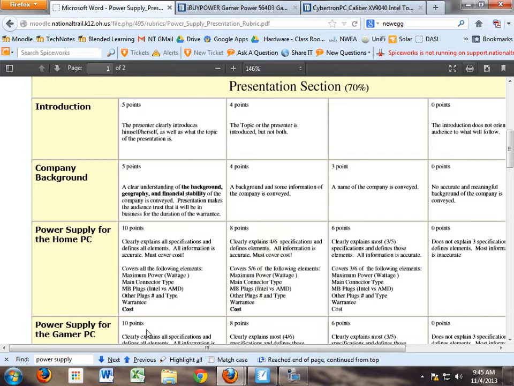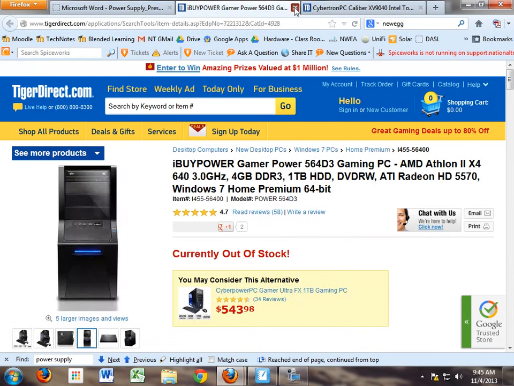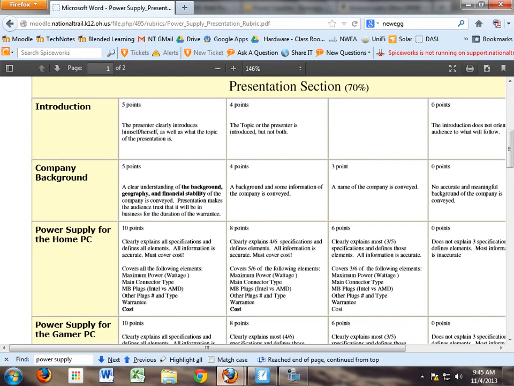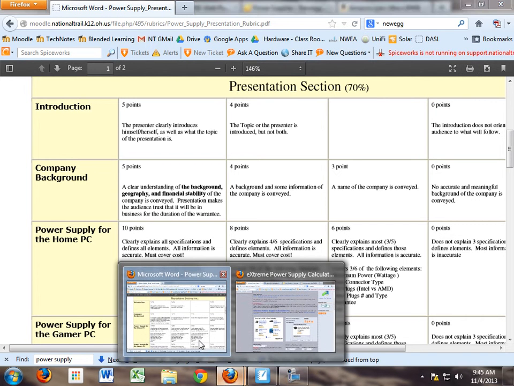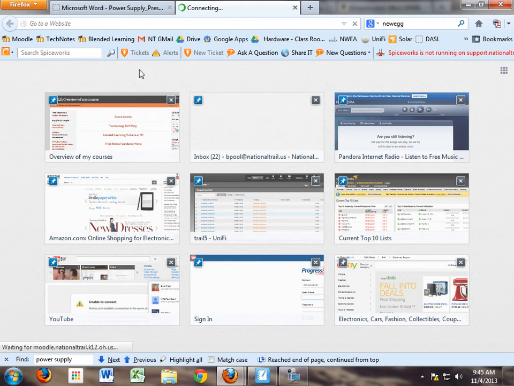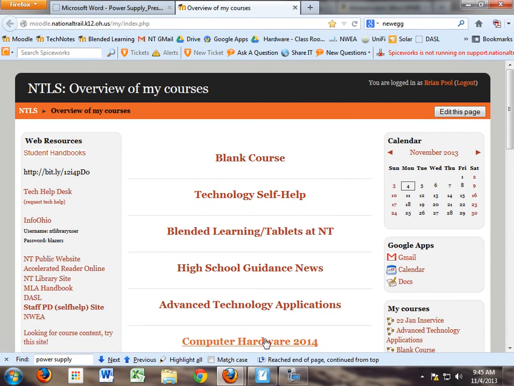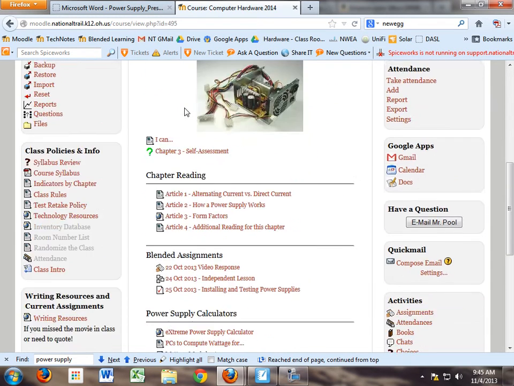I'm not that person. Okay, so this is what the rubric basically looks like, and all of them look basically like this. So you're going to get a presentation overview, and you're going to get a rubric for it. If I didn't, I must have closed the page when I opened it.